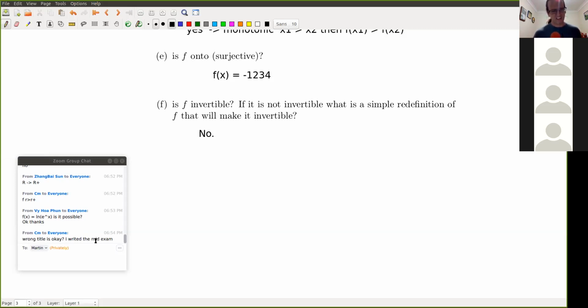Wrong title is okay, I hope. I'm not actually doing the marking for this one, so I can't say definitively whether it's going to be okay or not, but I think it should be okay. A little bit of fluff, a little bit of mistakes when you're nervous and stressed is okay. Usually people are pretty forgiving of that stuff. As long as you got it in before the time, that's the big one. For the right email address.